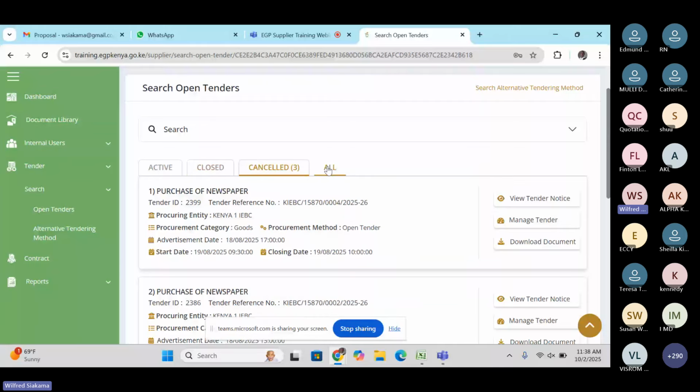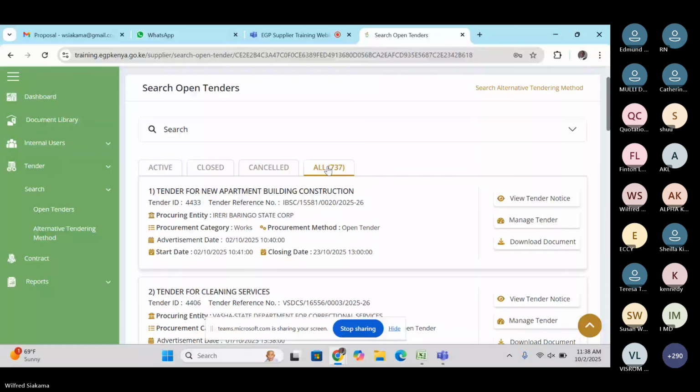All tenders means that you have the active, closed, and cancelled tenders together. In our case, we're going to click on the active tenders.